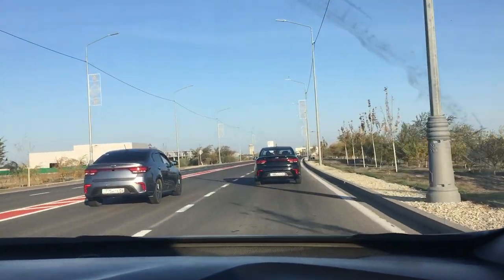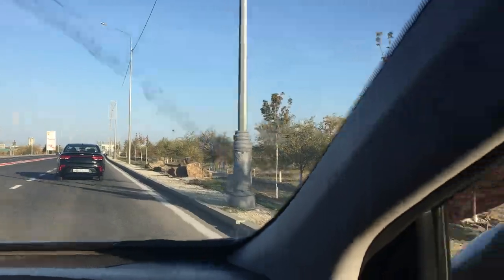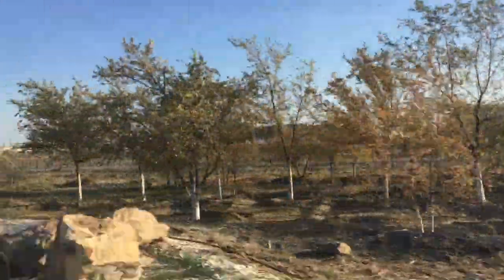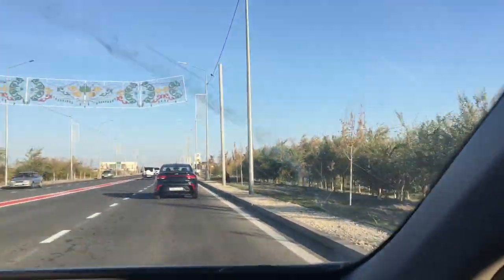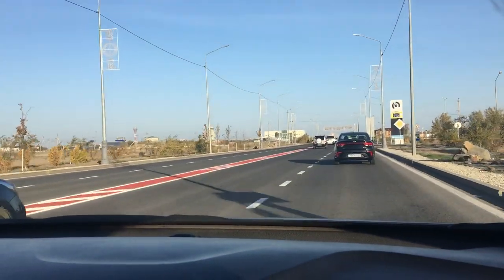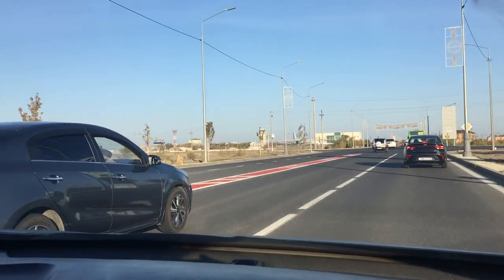This area to the airport is like the development area. There's tons of things being developed here including all this construction and apartments. It's called Norsaya, at least where we were, but our place is somewhere around here down that dirt road, so we could have literally walked 10 minutes to the airport. There's a plane right there — there's the airport. You can see the tower.